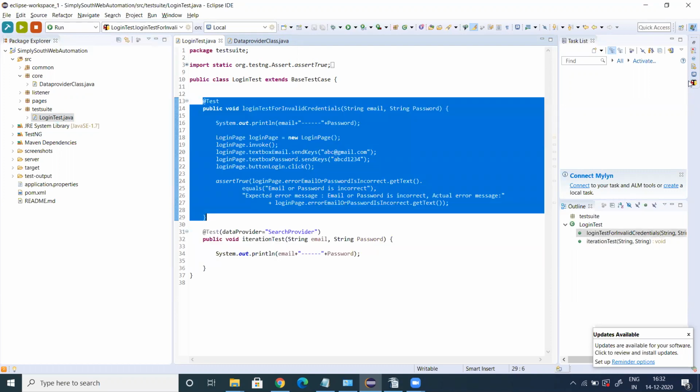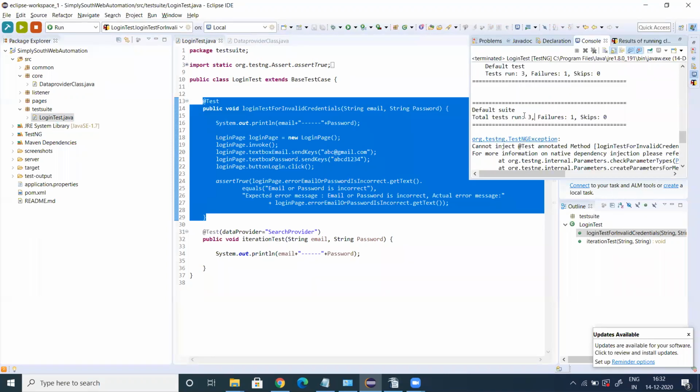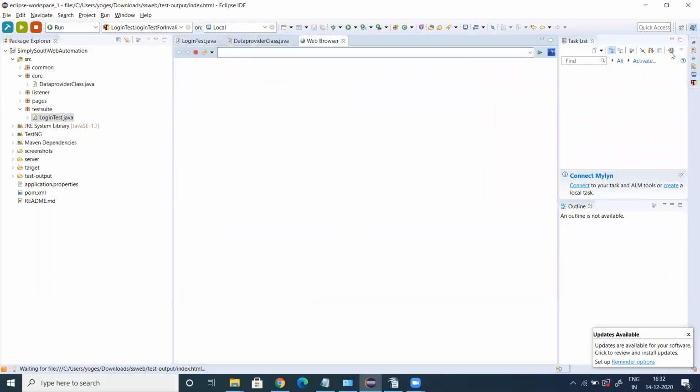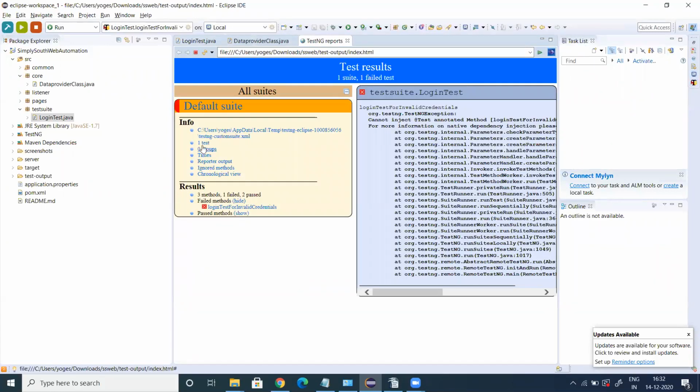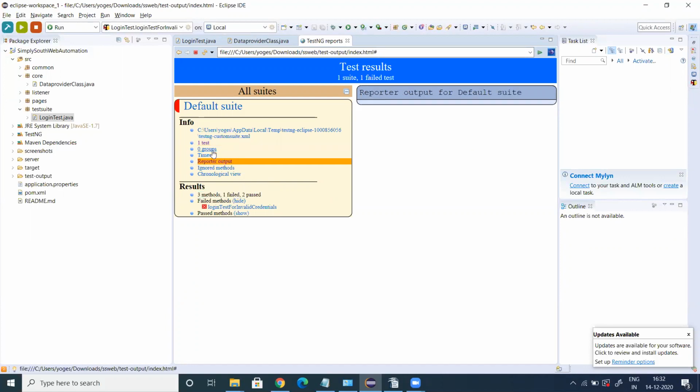So in the output we got total 3 test cases, and out of that 1 is failure. So this is not a report actually. I will just show it here. You can see the TestNG report. And this report won't look good actually. You can see the summary as well. 3 methods means 3 test cases, 1 failed, 2 passed. Okay, but this report does not look good actually.